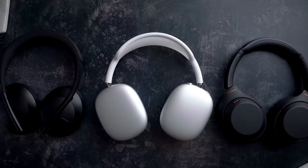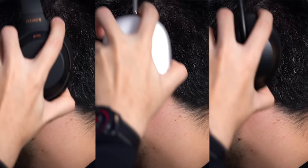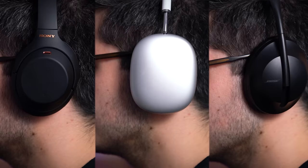Should you buy the AirPods Max, the Sony XM4 or the Bose 700? Which pair are the true king of active noise cancelling headphones for 2021? Stay tuned because we're going to be getting to the bottom of this with ANC tests, microphone quality tests, sound quality samples, all for your listening pleasure so you can listen and decide for yourself instead of just taking my word for it.